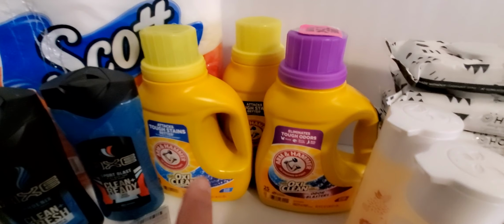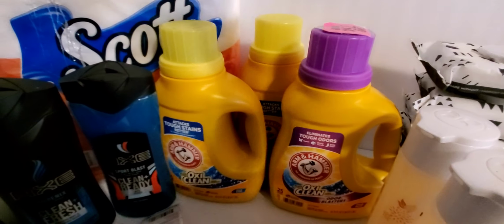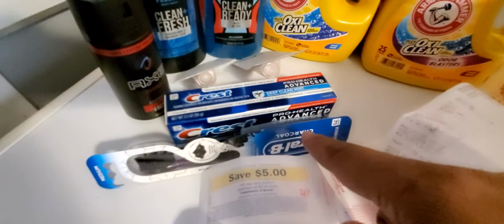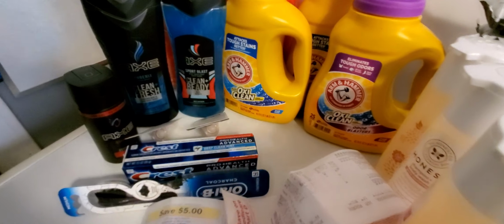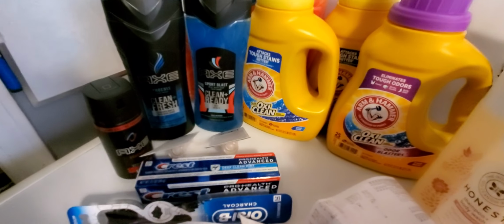Correction, guys, it is not buy one get two free. They have them at my Walgreens, 3 for $6. I used a dollar coupon for each one, which all of them came off perfect. So this was my coupon and haul. I made $7 back in register rewards, and in Walgreens cash, I got $12.40 back because they added on the $2 from there. I had a $7 booster after spending $30, and I also had a $3 booster after spending $35 that was already attached. As you can see, every single coupon came off.